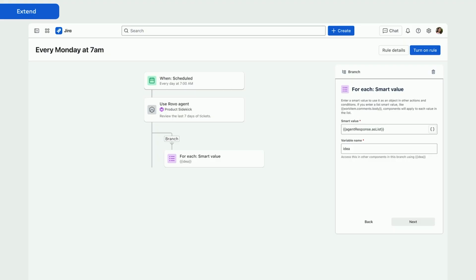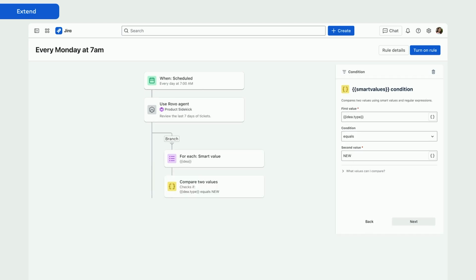Yeah, and I just put it in the automation, right? Yeah. I didn't have to put this in my agent prompt. It's going to go ahead and layer on top of that and give me the result in the way I want it without impacting my agent's responses in chat. So then I'll branch off those ideas. So each of those groups of tickets will then become their own entity that we'll do actions off of, right?